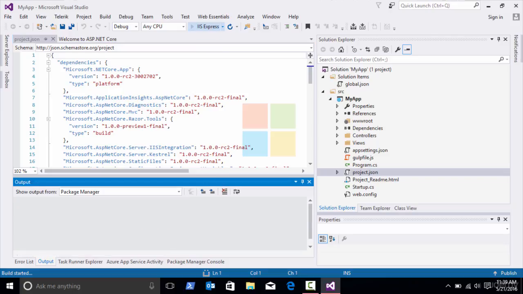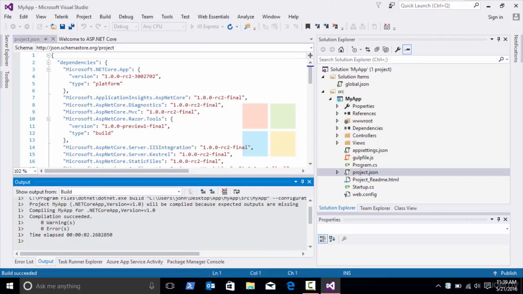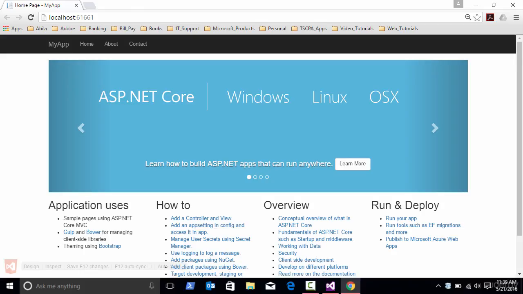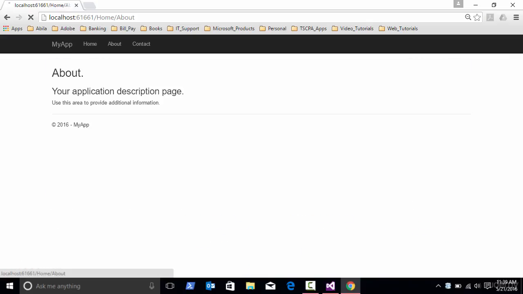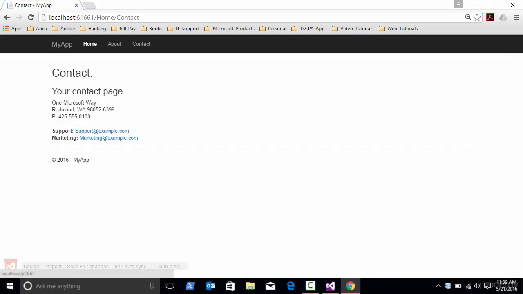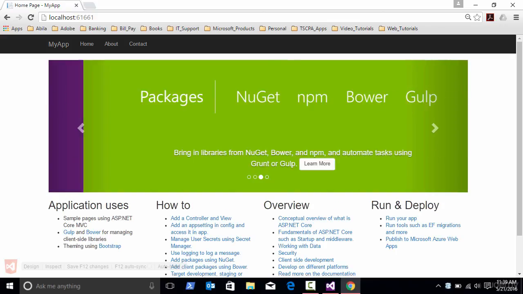So let's just run this application. It should give us that scaffolded bootstrap application that we had in previous versions. One nice distinction with the Yeoman generator, like I stated before, is that it allows you to build a semantic UI scaffolded application. So right now, this is our bootstrap application. You see we can go to the About, Controller, Contact, and the Home. This is how we build a web application utilizing Visual Studio 2015.